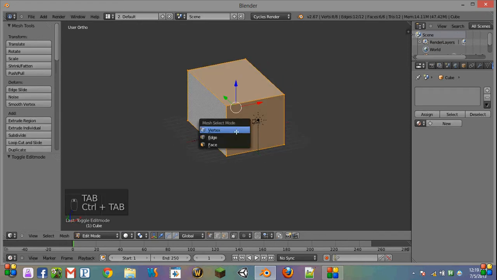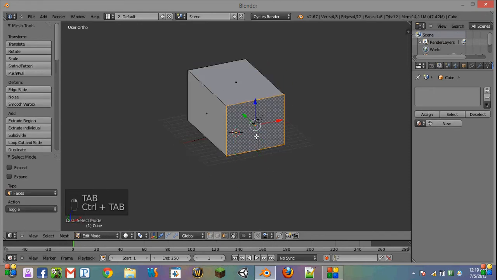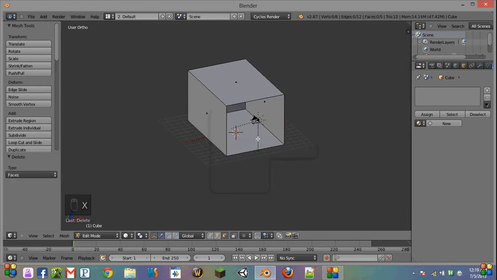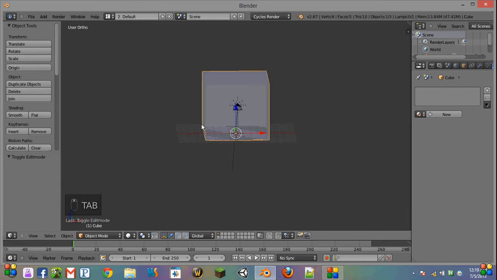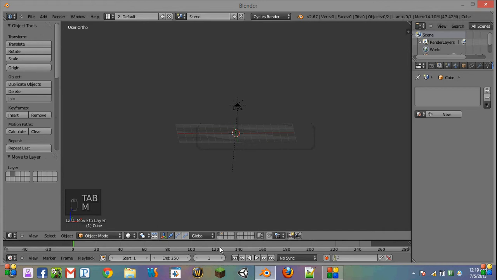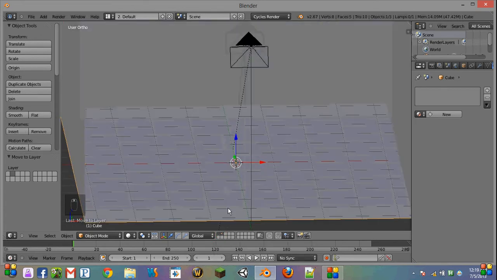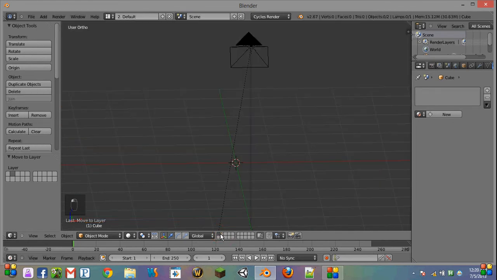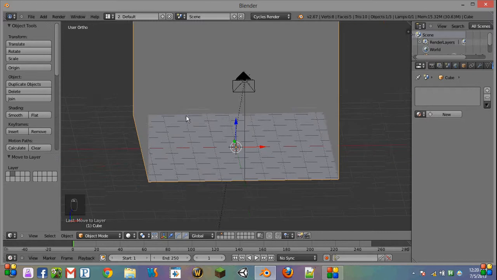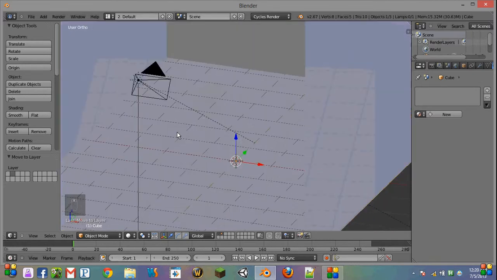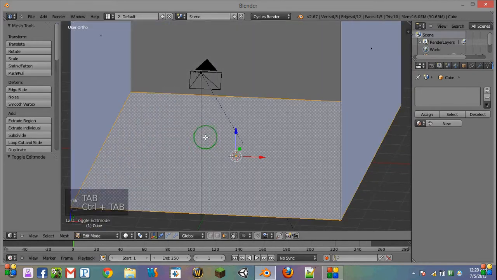Now we're going to come over here, and I'm just going to cut out this entire wall here just to make it a little easier, and move this to layer 2. By pressing the M key and then clicking layer, just so we can press shift and click on layer 2 here and toggle it on and off with our main layer set as layer 1. So in order to have a room, we're going to need to add some materials to it.